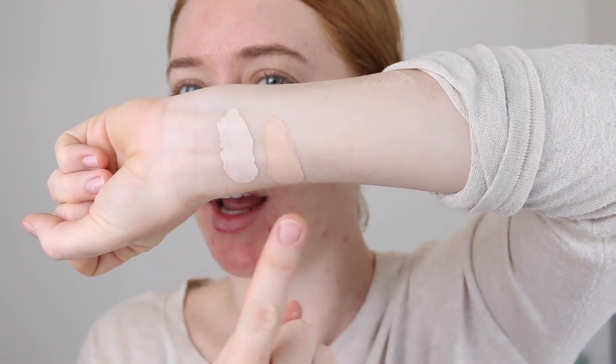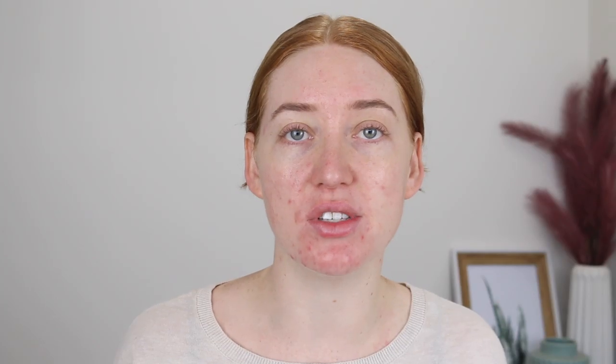So this shade here is Blanc and this shade is Cream. I think I might actually mix them together because they both just seem a little off. Blanc is probably a closer match but it does look very very white. I'm not going to use a primer as it's not suggested - I've just moisturized my skin really well, which is recommended. I'm going to dot this around my face working in sections, and to blend it out I'm going to use a kabuki brush as they do suggest using their brush to get full coverage.